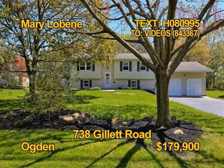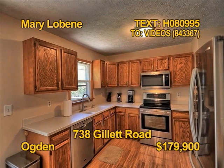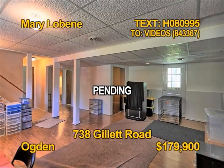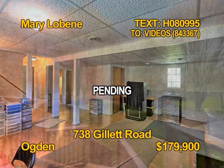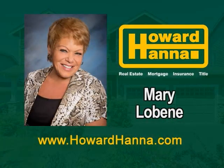You could move right into this spacious and sprawling home in Ogden. You'll find four bedrooms and two full baths. The kitchen includes a range, oven, dishwasher, and refrigerator. Updates include central air in 2018 and 2020 fresh paint and flooring. Enjoy the angled deck off a slider in the dining room overlooking the treed rear setting, or the covered patio. Get the details from Mary Lobini.